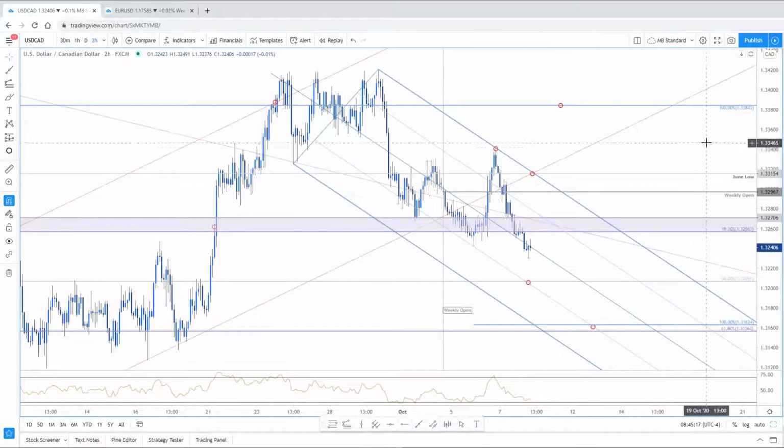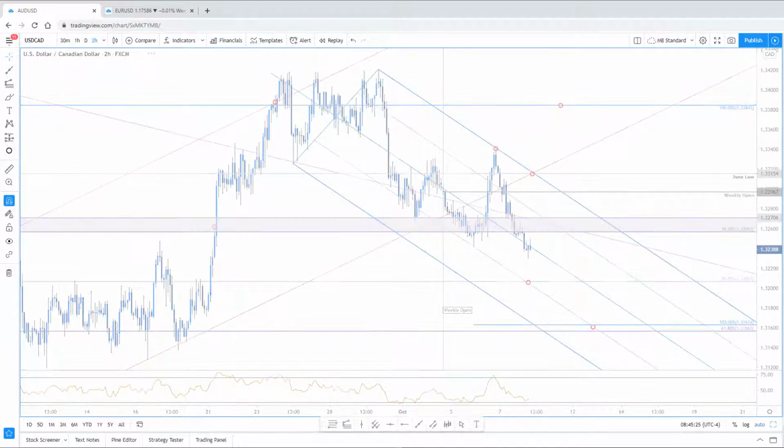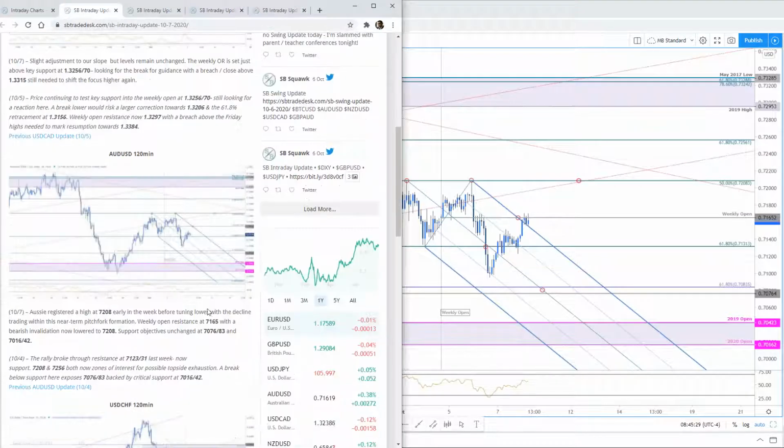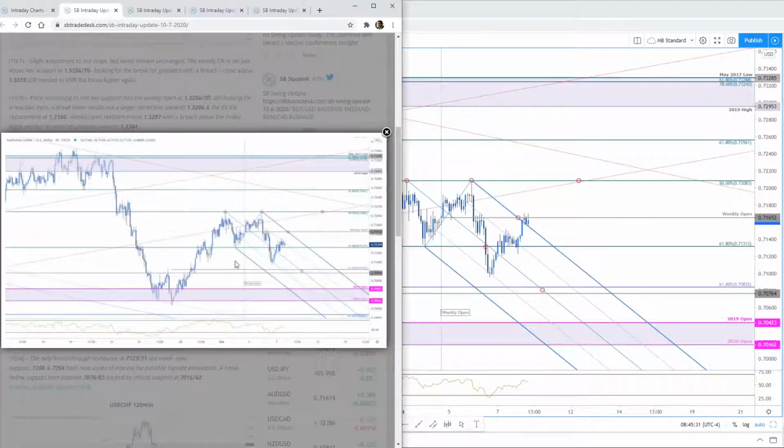All right, moving right along. It's number 3. Number 4 is Aussie. So here's what Aussie looks like. We are testing resistance. I highlighted this region yesterday. Really nice rebound, again, right off downslope support, took it back above that 618. We were looking for a reaction at the weekly open. We're there right now. Now, mind you, it looks like we've broken the slope, but the lateral level holds.